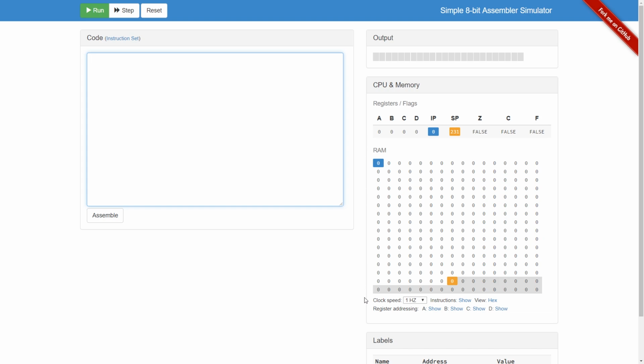And then here below, we have the RAM. RAM is basically just a list of numbers. What are all those zeros? I assume those are zeros. Yes, these are all zeros. So that means that there's nothing in our RAM. Our RAM is completely empty, and we would like to load something into the RAM.